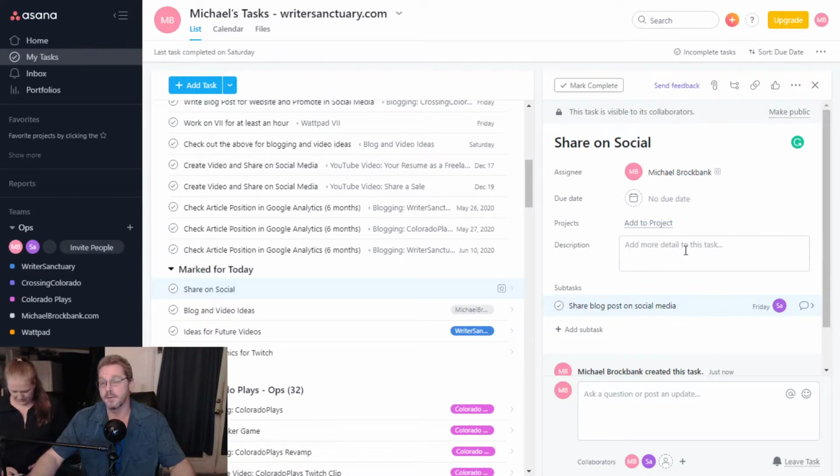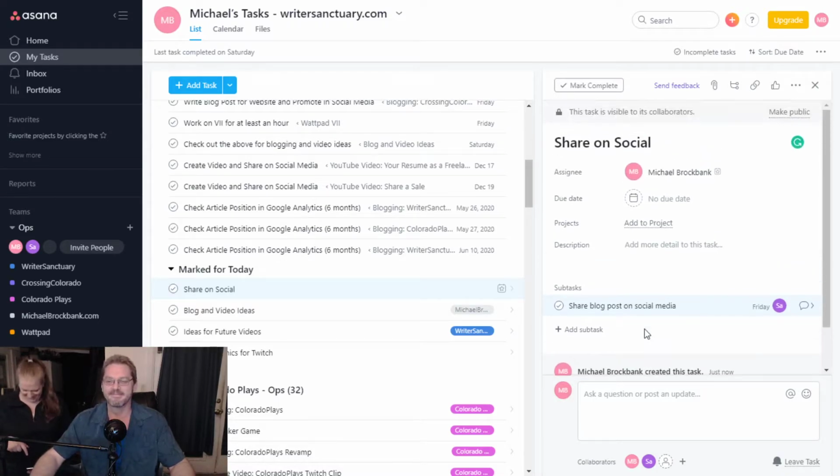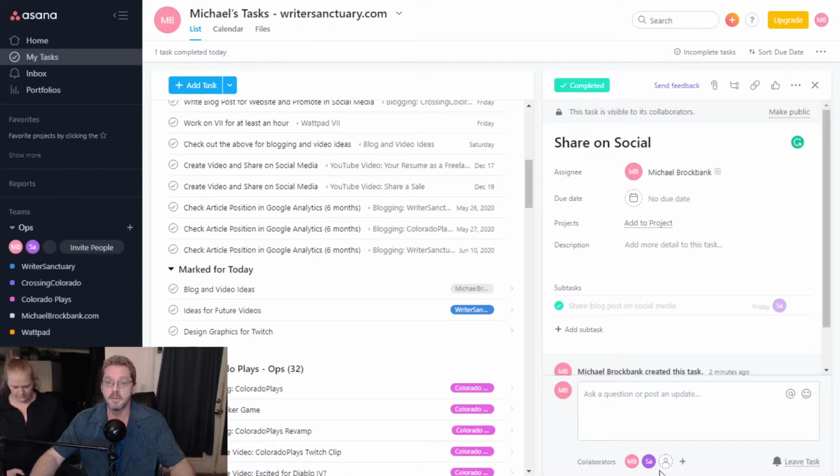And it's updated in real time. Oh, look, I have a task. And when you're done, you just hit the check mark. And boom, that task is done. And then I would get an email saying that you finished that task. And I can come in here and look at it and make sure everything's where it's supposed to be. And when it's all done, mark it complete. That's super cool.